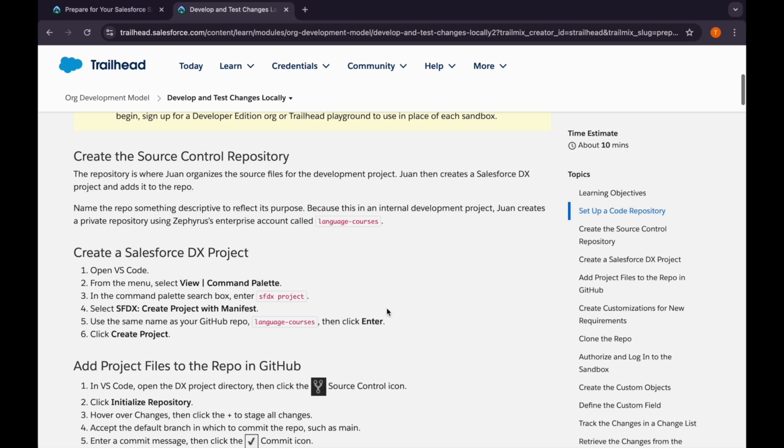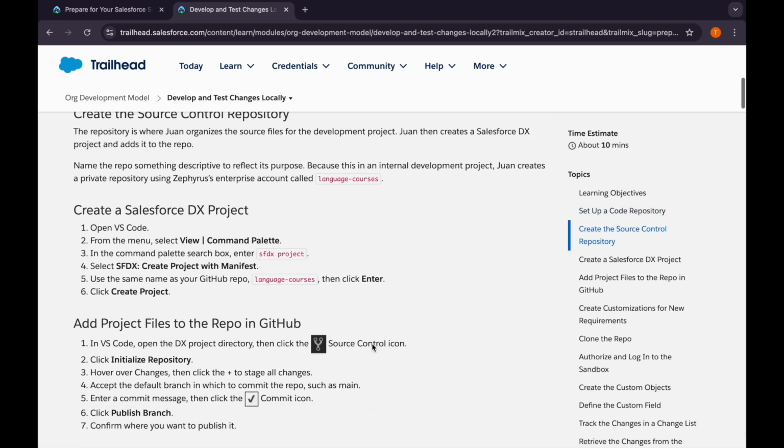So you can create a project in your org, have it authorized with that particular developer org and that repo itself, and then have the code retrieved from that repo to your VS Code, and then you can push it to the org itself.